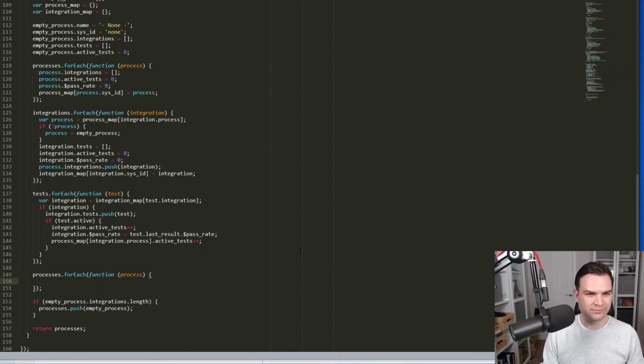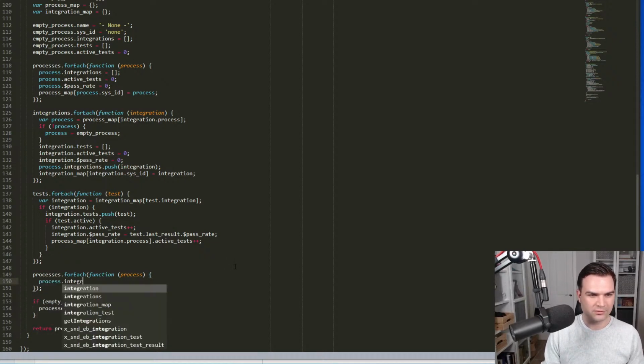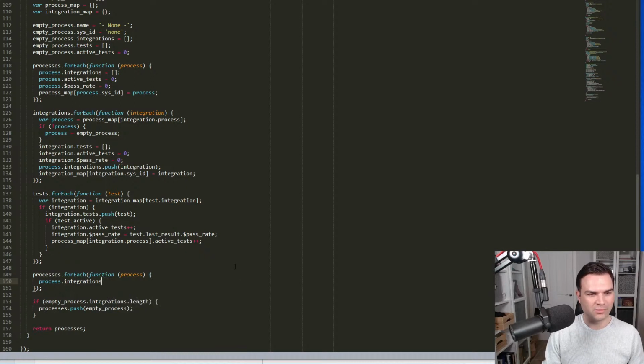So now I can do, I think figuring out how I've got this process.integrations. I know the length of that.